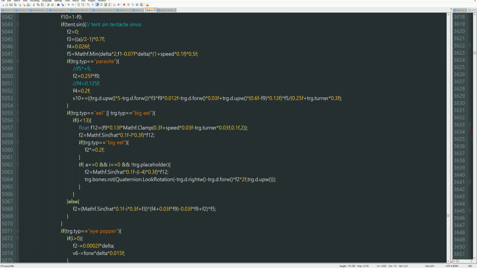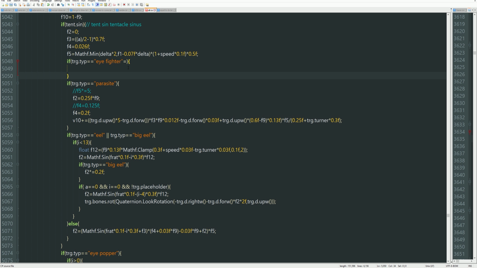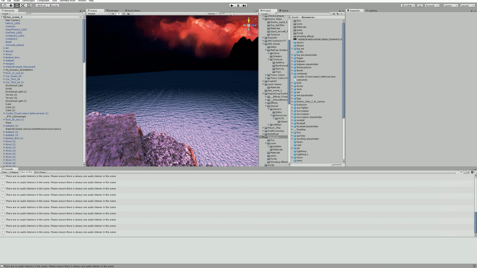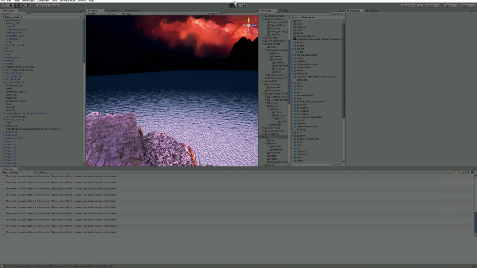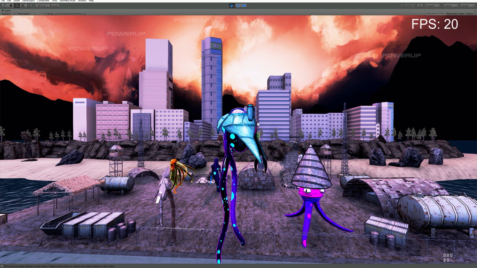And tentacles, why are the tentacles not more powerful? We got F5, what's that? Appears to be all of the power. Okay. If numbers. Target.type equals iFighter, then F5 multiplied by 3, and now we shall see the original effect of the iFighters, the rope effect. Okay. There we go. Slightly better.